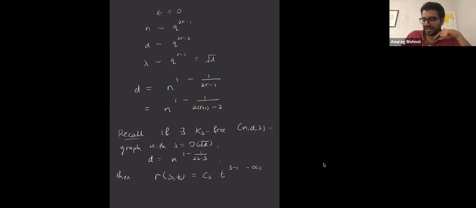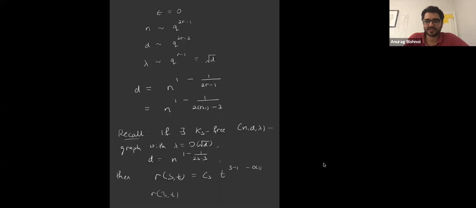These graphs definitely have cliques. They are not K_s-free. They have really large cliques. But that's usually where I thought that okay, that's not a big issue because we saw earlier there was this generalized quadrangle. There was this graph by Parsons that we used to give a lower bound on R of 3 comma t. Remember, we also started with a generalized quadrangle there, and we had a graph that had triangles, but we managed to destroy all those triangles while keeping the graph pseudo-random. So it was still an (n, d, lambda) graph, but we could destroy all the triangles. And so that gave us the correct lower bound on R of 3 comma t.